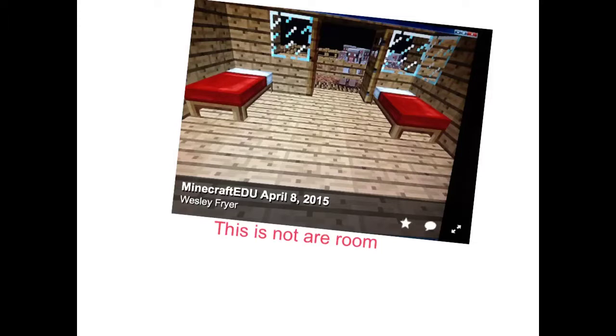The picture of the 5x5 room in Minecraft, I have calculated for you. We find area by multiplying the length and width. 5 times 5 equals 25. So the area of the room is 25 blocks.